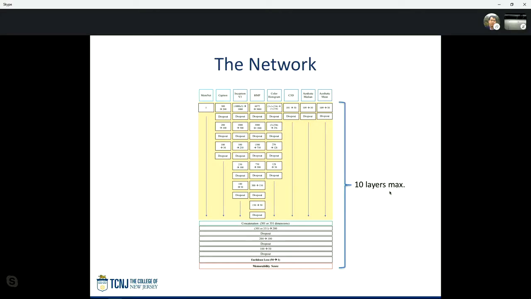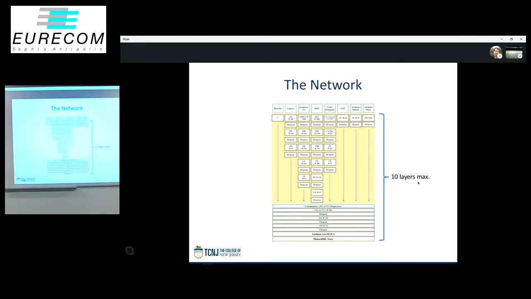So our network structure is pretty straightforward, and we are using a stack of linear networks. Although the figure is a bit messy, it's really at a maximum of 10 layers. And our motivation here is to reduce the dimensions of each feature so that all the features are treated in a balanced way. As you already know, if some of the features have too many dimensions compared to the others, then they are unfairly considered as important.